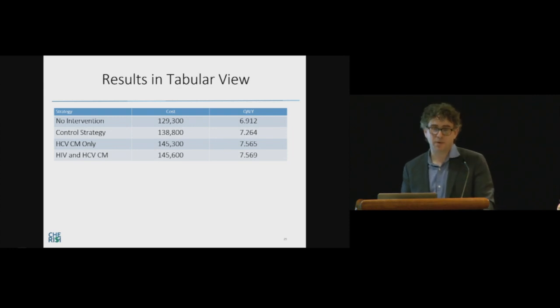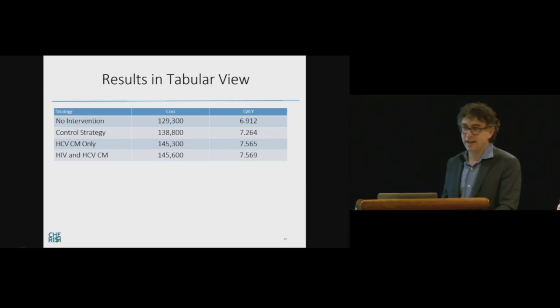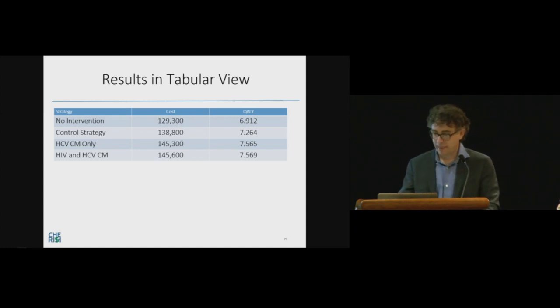And this is the sort of meat of what we're going to get to now. This is what you get out of that, right? This is a cost effectiveness table with no annotation and nothing else in it, right? So each row is a strategy. Then here we have the cost, right? This is the discounted lifetime medical cost of the population. And this is the quality adjusted life years lived by that population. Notice this is a small number of quality adjusted life years because that might depend on how old the population is going in and what their competing risks of death are. So we're going to use this table now to start thinking about how to generate incremental cost effectiveness ratios.